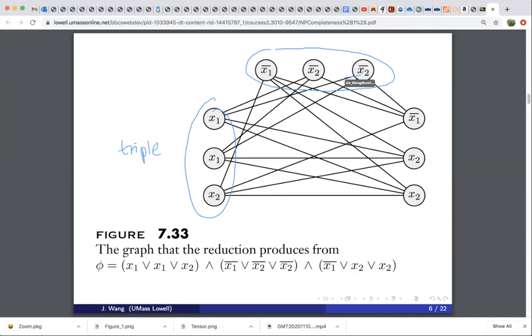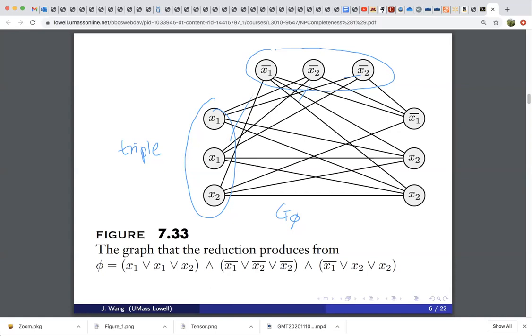And then you do X1 bar, again, you don't do this, okay, but X1 bar, X2 bar, you go that, you go this, and X2 bar, because there's negation, so you don't have a connection. So that is how G sub phi is constructed. Okay, so that is the construction.